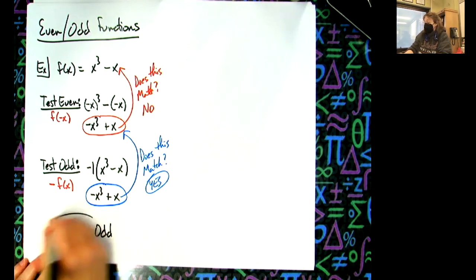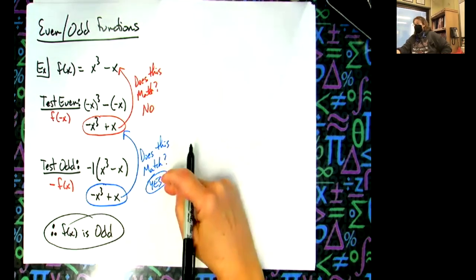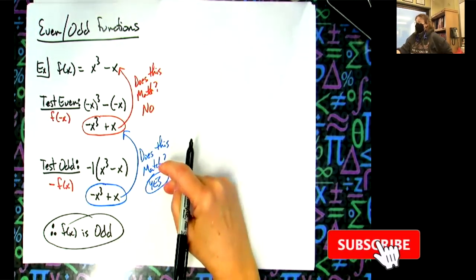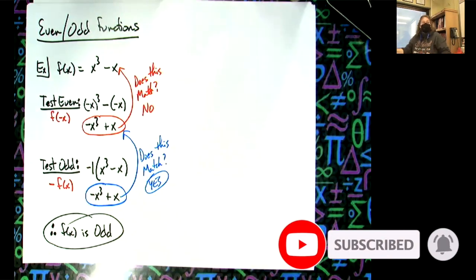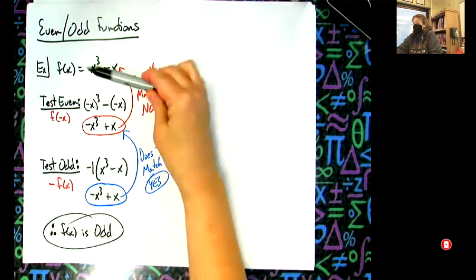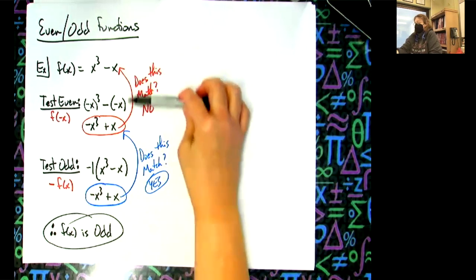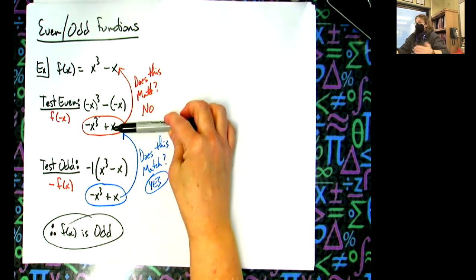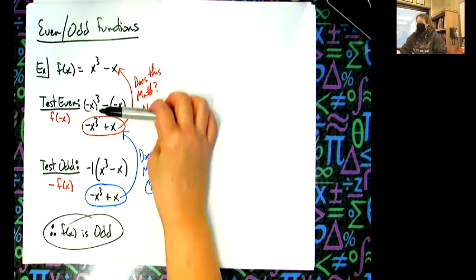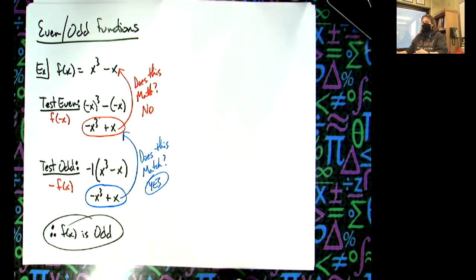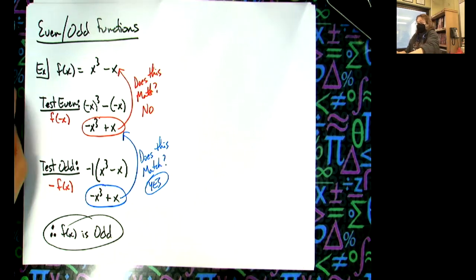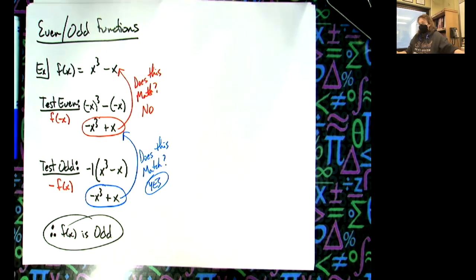All right. If I would have got another no, then the answer would have been neither, because if it's not even and it's not odd, then it's neither of them. If I would have gotten a yes on this first question, you stop, you're done. It's an even function. You got it. So very systematic. And as long as you memorize that, then you're good to go. If you don't memorize that, then it's going to be very difficult to tell whether a function is even or odd. Okay. Are we good there?